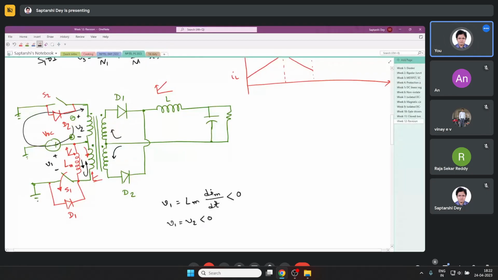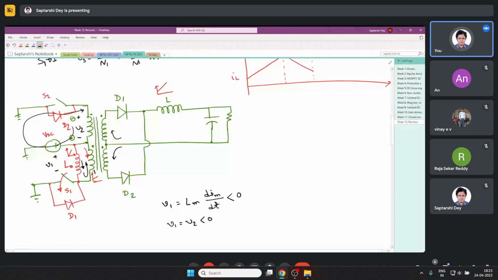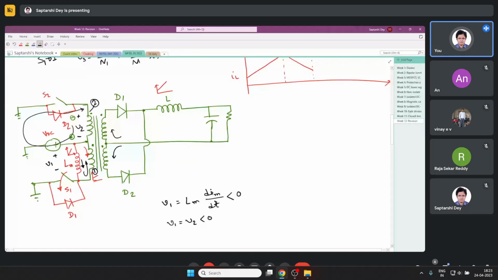So basically what is happening, when you are closing the switch S1, some flux is flowing through the transformer core, that is, some energy is stored in the magnetizing winding. When you are opening S1, that energy is given back to the source. How is it given back to the source? Through the other winding. When S1 was closed, this winding 1 was excited, but when it is opened, through winding 2, the stored energy goes back to the source. Is it understandable?